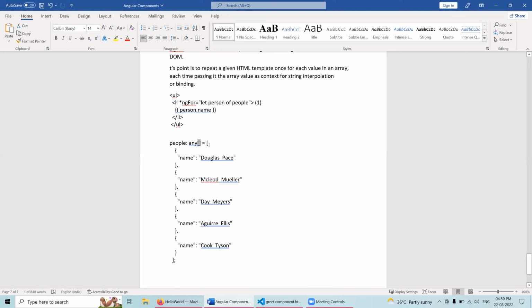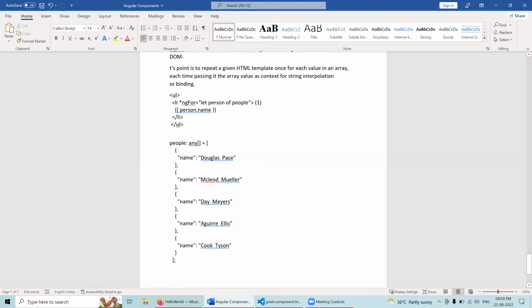Now, an array is mentioned like this, that means in square brackets. The array elements should be added like this, between the opening and closing square brackets. And in that we have mentioned JSON elements. JSON contains key value pairs.